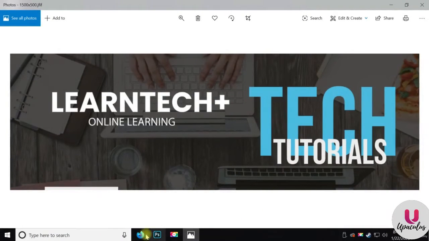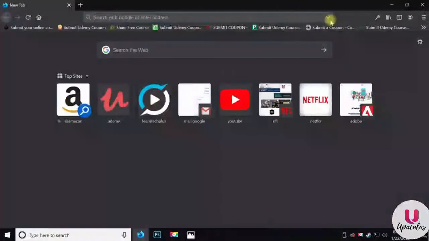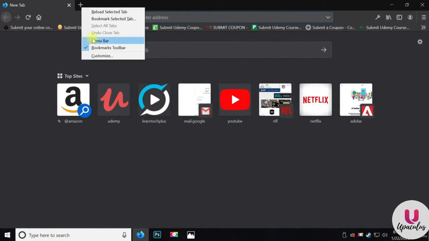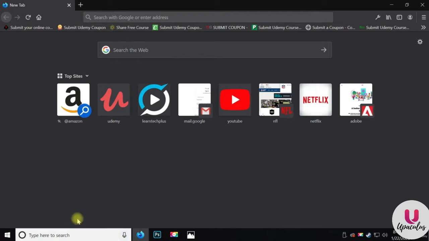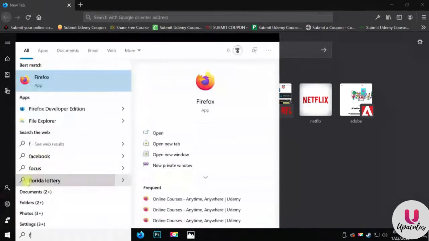Next up, we're going to go to my website, learntechplus.com, and I'm going to open up Firefox. I'll type in learntechplus.com.